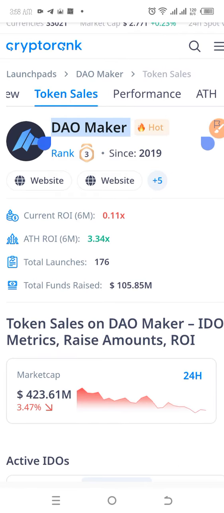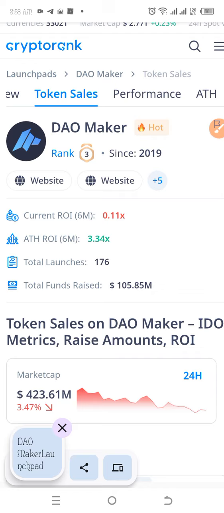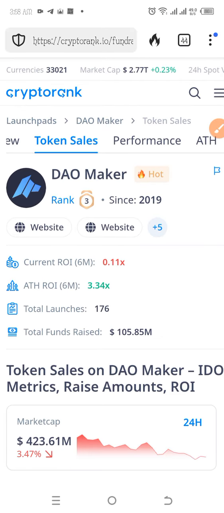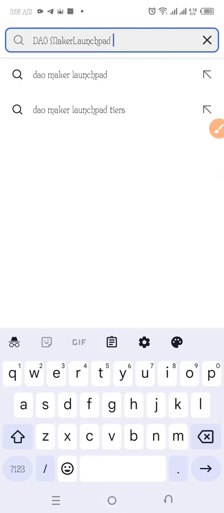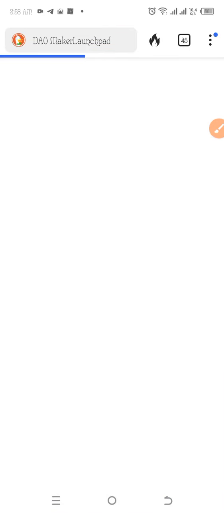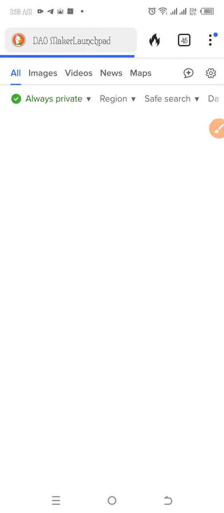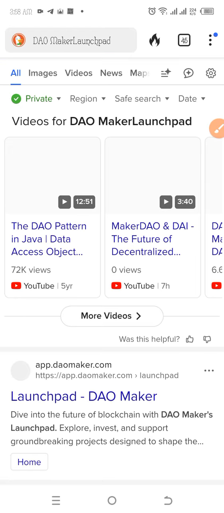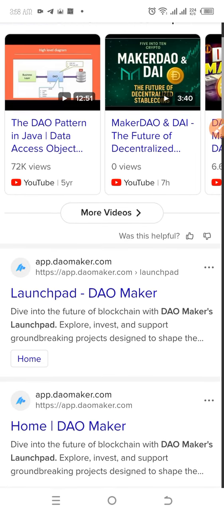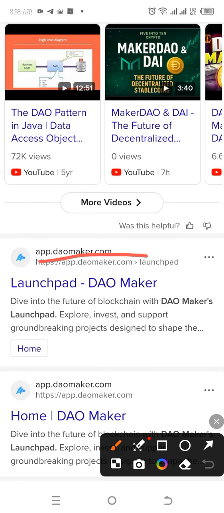Click on this copy, DAO Maker IDO, and we need to open another browser. So I have pressed it and I open another browser, click on go now, and it's going to show me here. So this is it here.